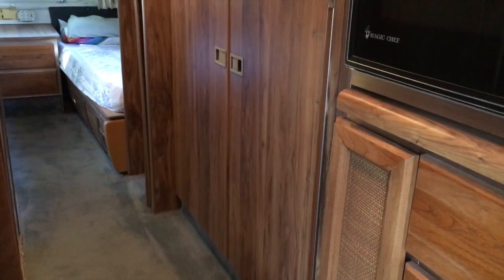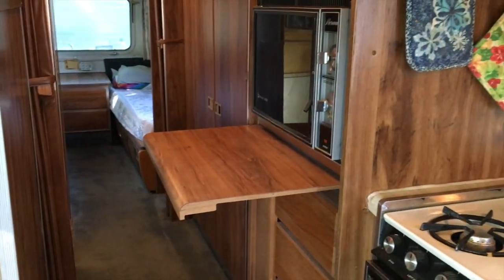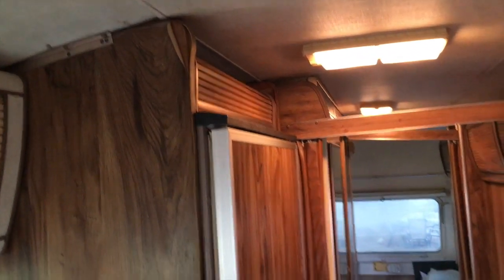Underneath the microwave, nice little pull-out shelf. It allows you to have a place to do more prep work while you're standing there cooking. It comes in handy. There's a little mini storage compartment above the refrigerator. And I forgot to mention the refrigerator. It's a refrigerator with a freezer, a Dometic. It has a storage compartment underneath it as well.